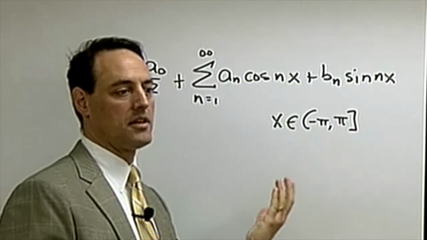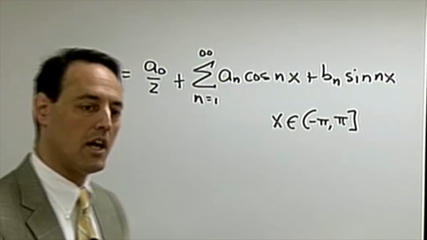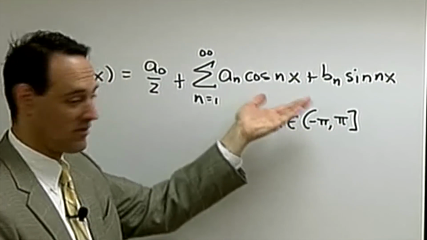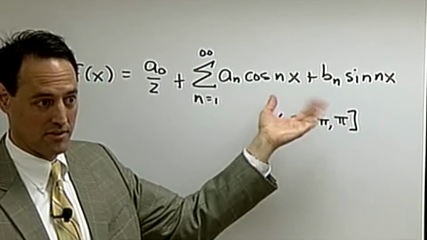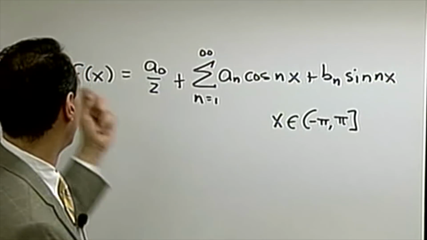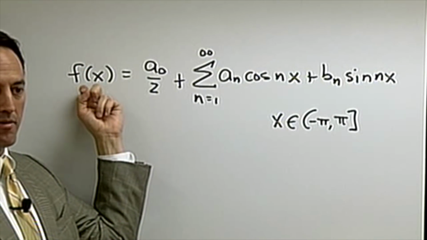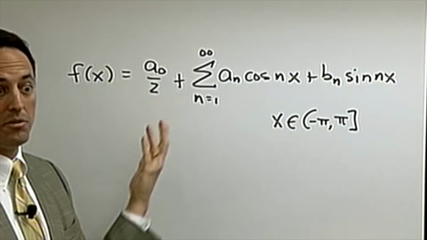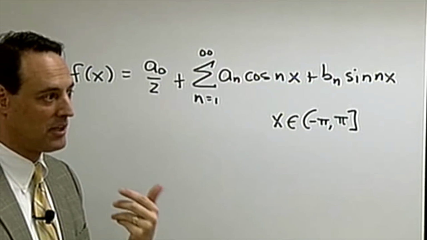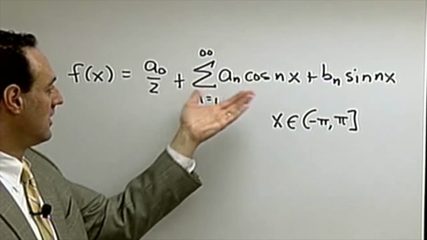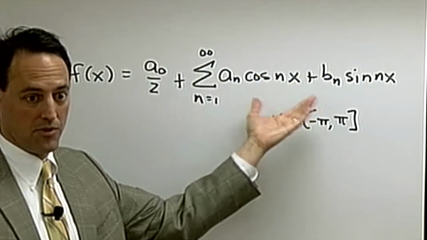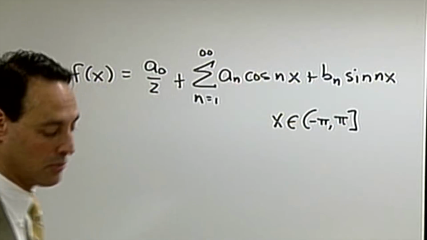Here's the other thing that is interesting about this. You would normally say, obviously, this is going to hold for periodic functions, because I've given you periodic functions to expand with. So they're periodic on 2 pi. But the interesting thing is, I can still represent functions f of x that have things like discontinuities. Even though this expansion is everywhere differentiable, I can represent discontinuous functions with this. We'll talk a little bit about that as we go along.